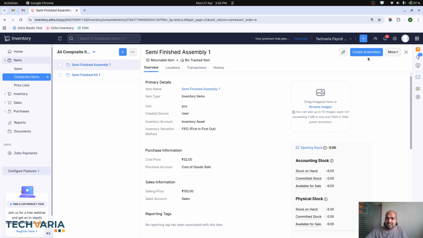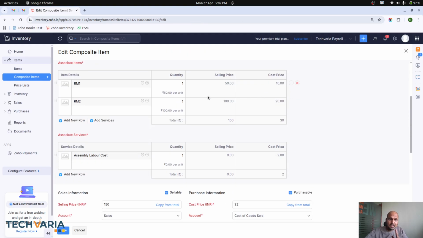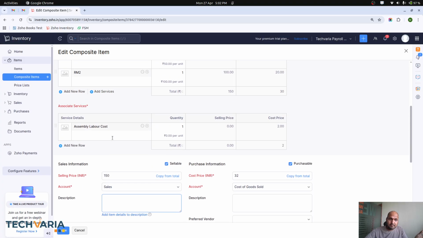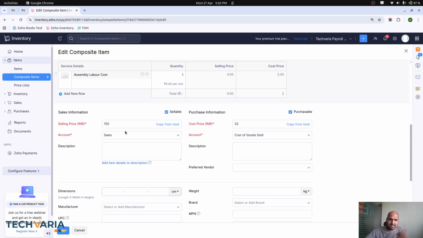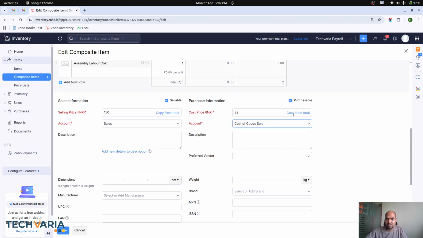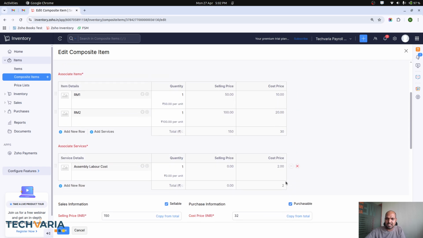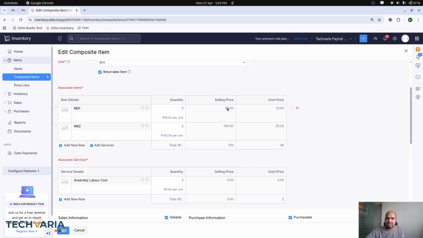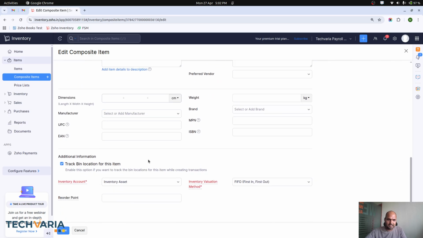So the first item we will see is the assembly. Here, when I am configuring these three things, two raw materials and one service, then I can release one assembly, or I can also make a purchase. So over here you can see the semi-finished assembly, which I am now going to produce, and the cost I am deriving by copy from total, like 10 plus 20 plus 2, which becomes 32 rupees. Here the selling price of this service is 0, so it directly takes the selling price, or I can modify the selling price over here also. That's how I am setting up everything.